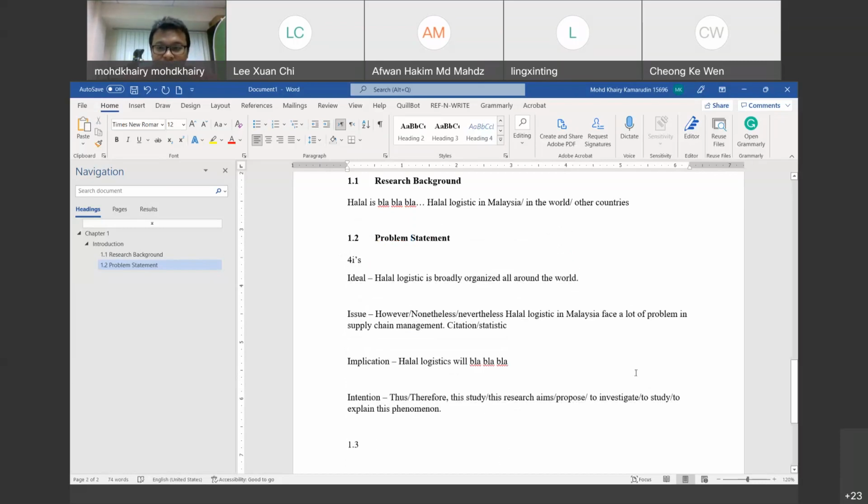Yes. How long should one paragraph be? Ten lines, twelve lines maximum? Basically, one paragraph should have a minimum of three sentences. Ideal maybe in two sentences.